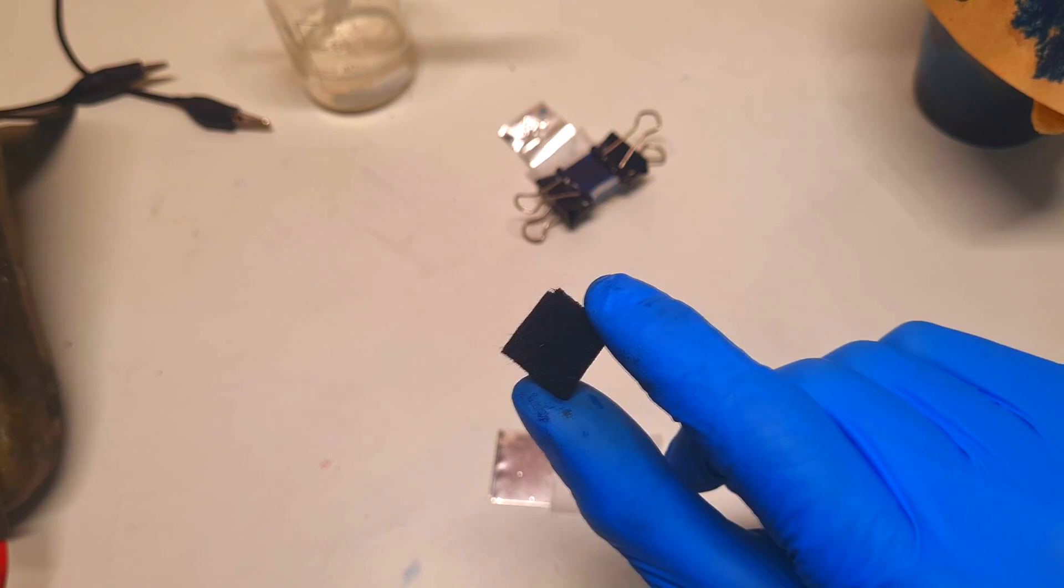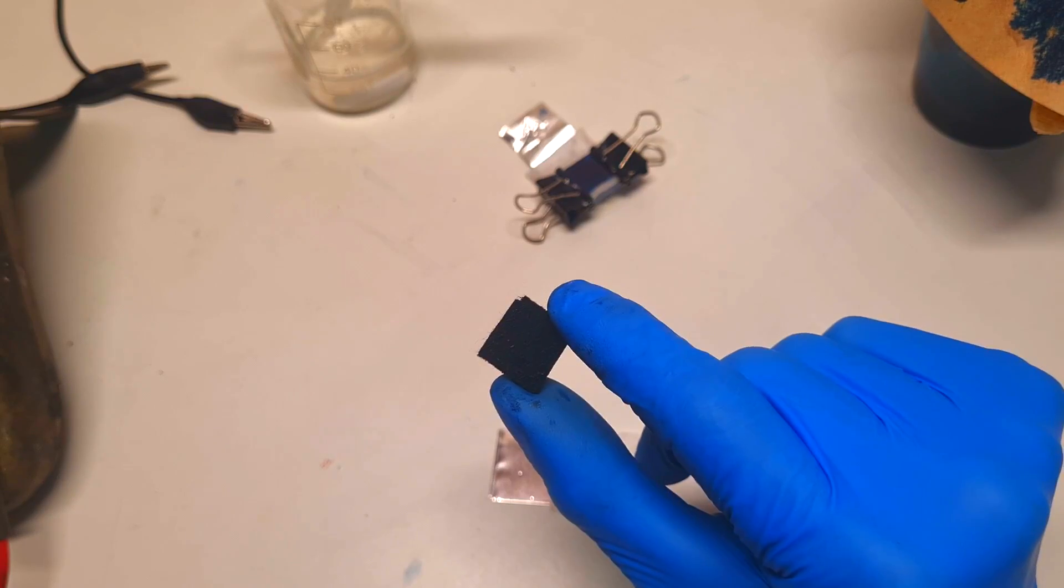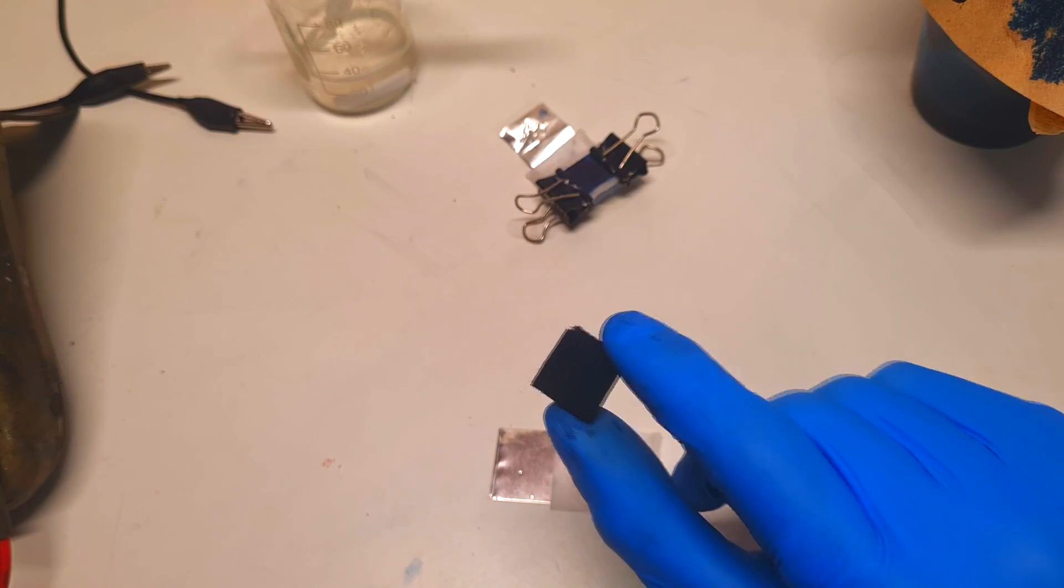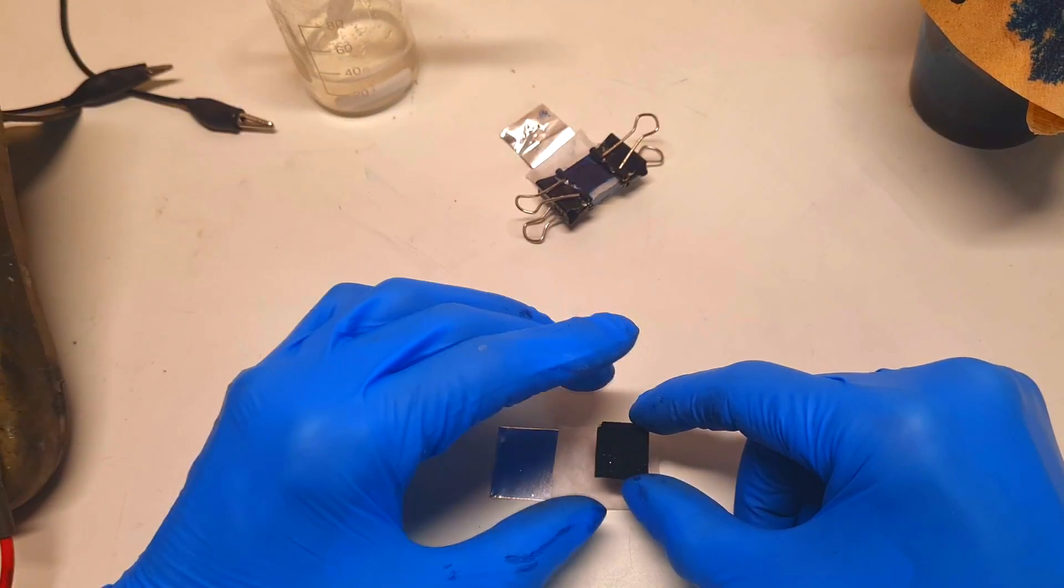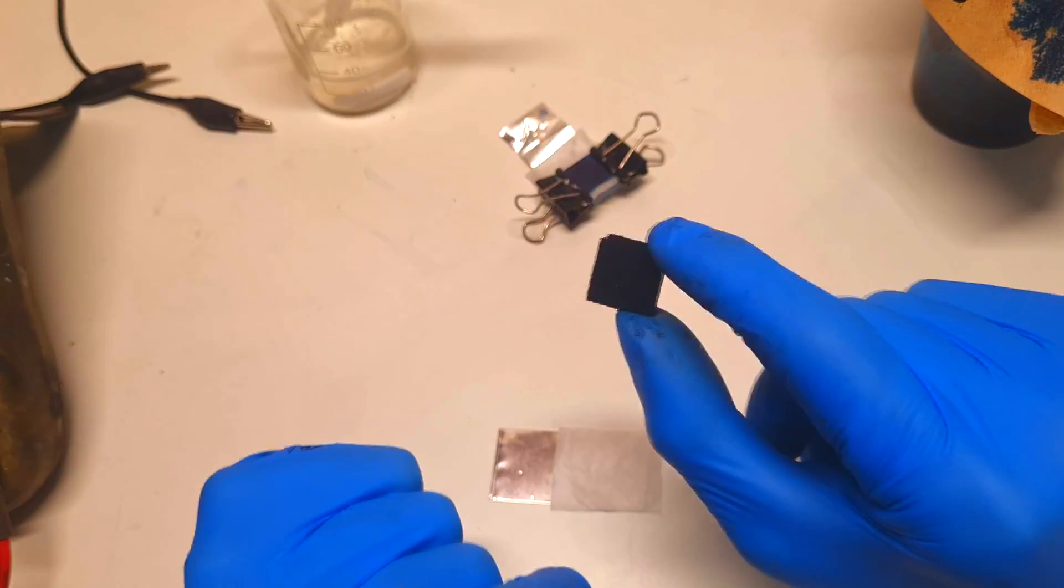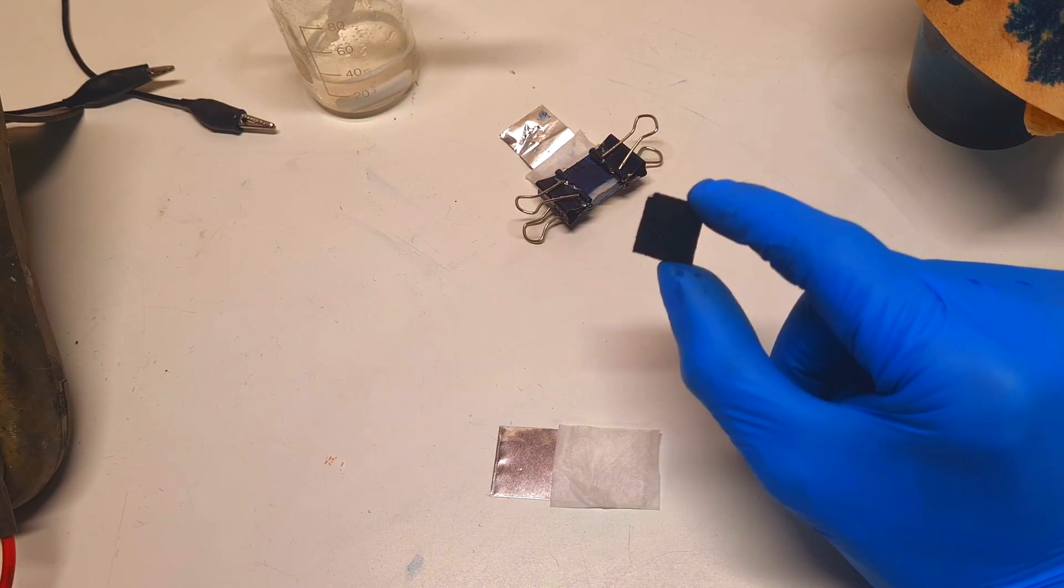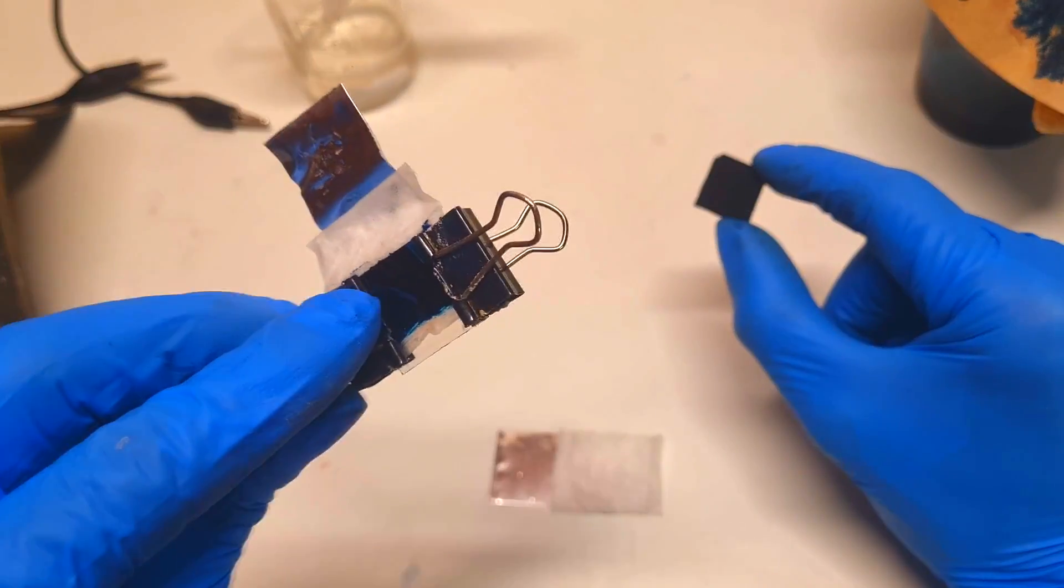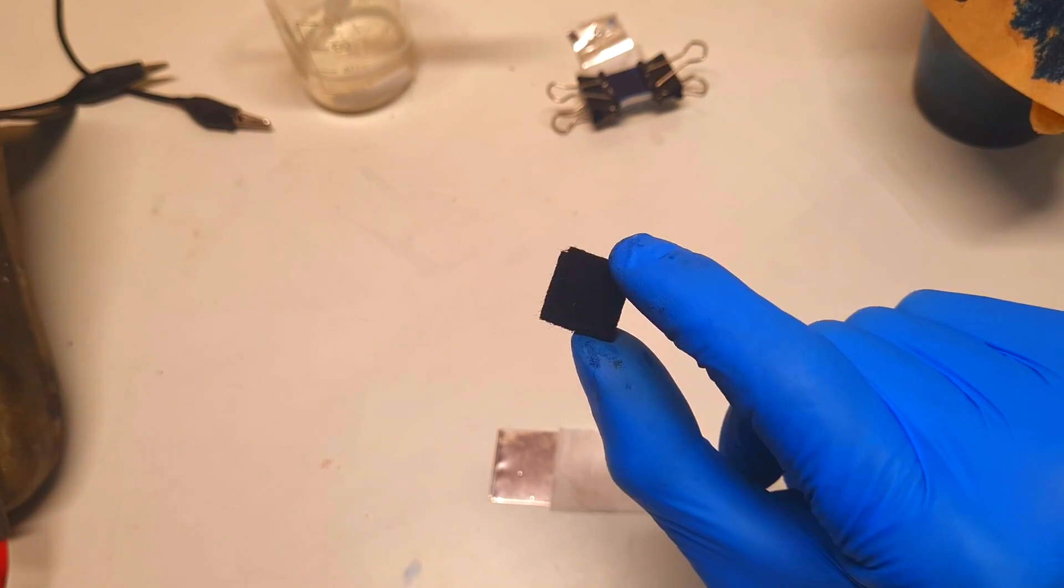And how I did it, actually, I just simply put the graphitic carbon felt into the solution of Prussian blue. Also, it's really important to know that this Prussian blue which I use on this graphitic carbon felt is made from potassium hexacyanoferrate solution mixed together with some iron chloride. So the Prussian blue in this cell was made from iron sulfate, but this one is made from iron chloride.